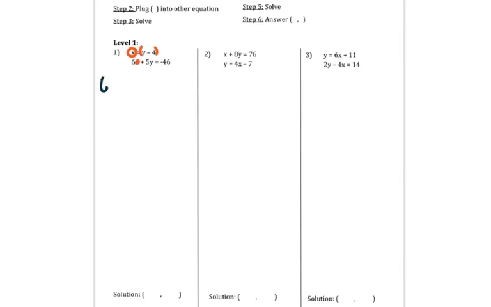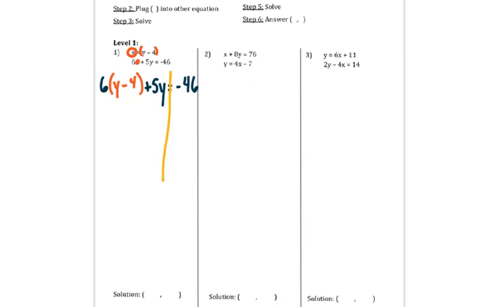So the 6 gets to stay. Instead of X, I'm going to replace it with y minus 4, plus 5y, equals negative 46. I wrote the exact equation from the second one, except instead of the x, I plugged in the expression for what x was, which is just y minus 4.